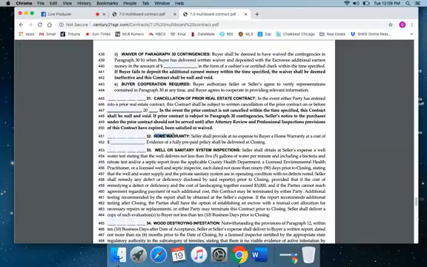Paragraph 32, home warranty. This is paid by the seller for an agreed upon amount that would go on line 452 and will be delivered at closing. Again, this is optional here.